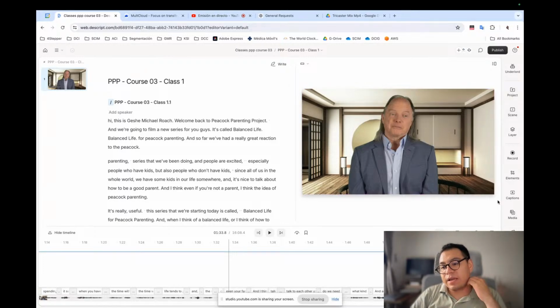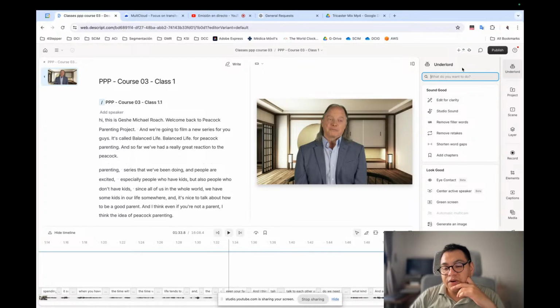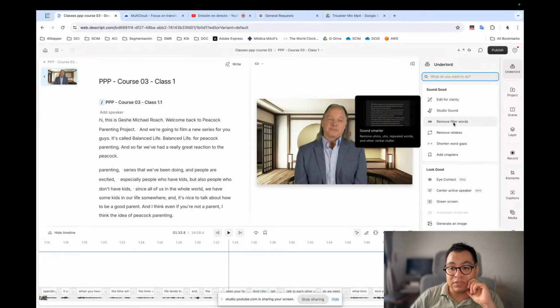You can see that on the right hand side we have different tabs, different buttons that we can select to find, for example, in this Underlord section, all the different AI tools that they have.